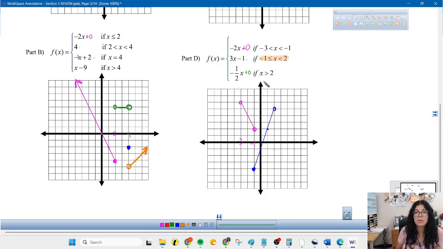And I'm using this to the right of 2 when x is greater than 2. So open circle on 2. And I'm going down 1 to the right. And I will be using that all as long as x is greater than 2, which means that there is going to be an arrow on the right side here because I am going to continue to use this line for any x value that is bigger than 2. All right.